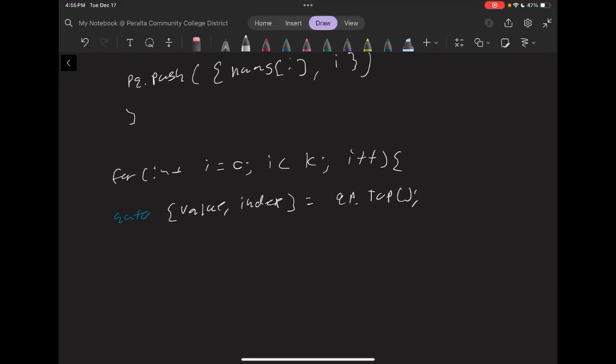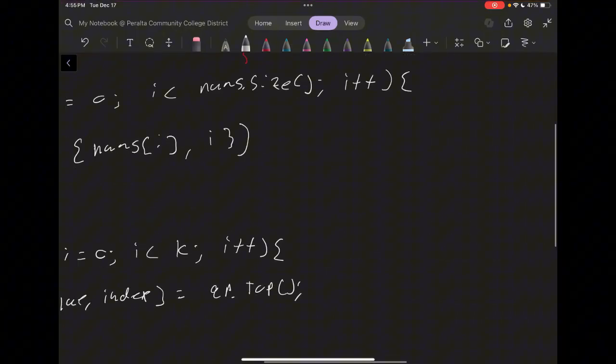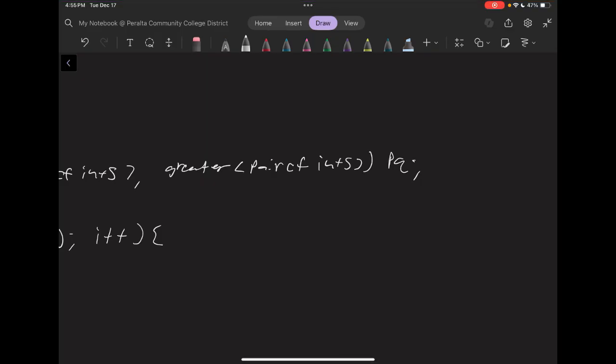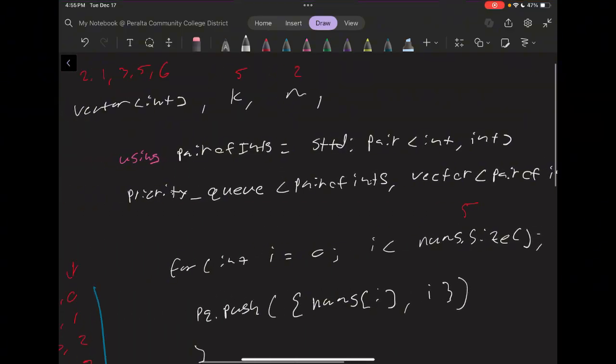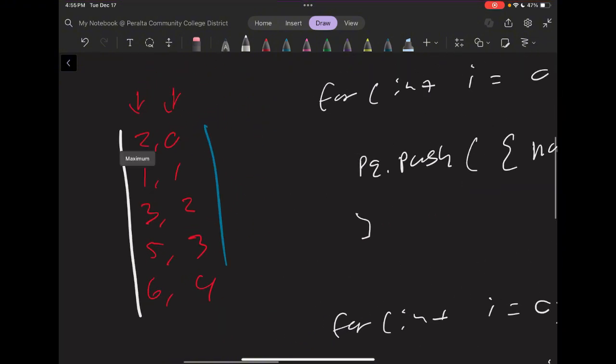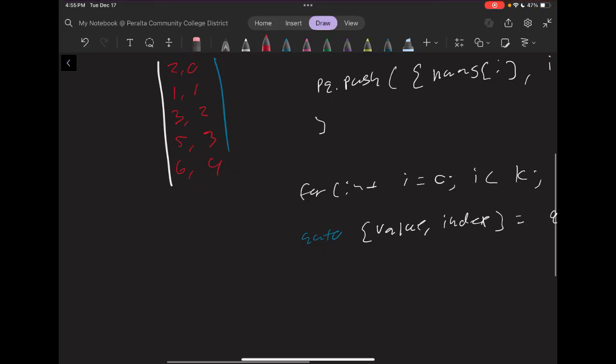And remember when I said about greater, this essentially is going to be automatically sorting itself in ascending order. So technically, this isn't how it's inputted, but it's going to be updating itself, ordering itself in ascending order by the value number.